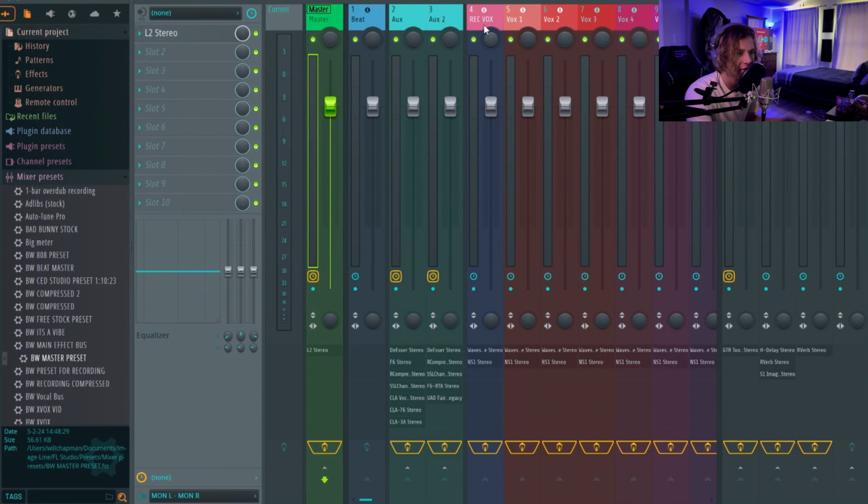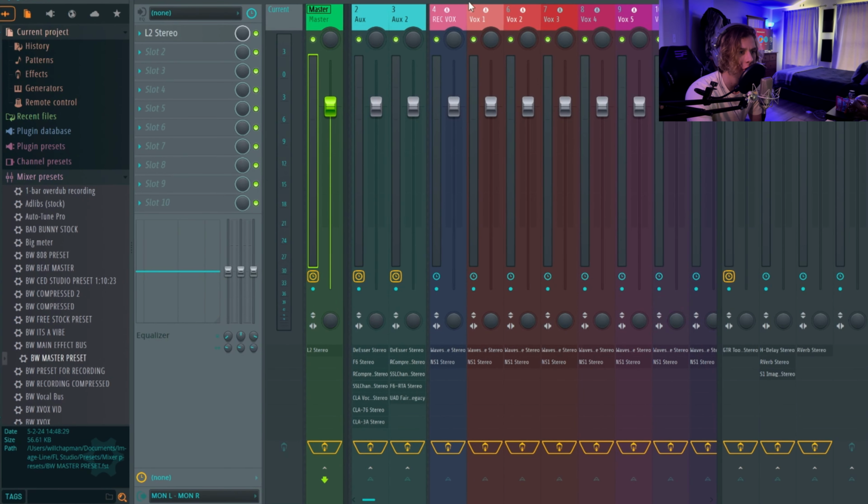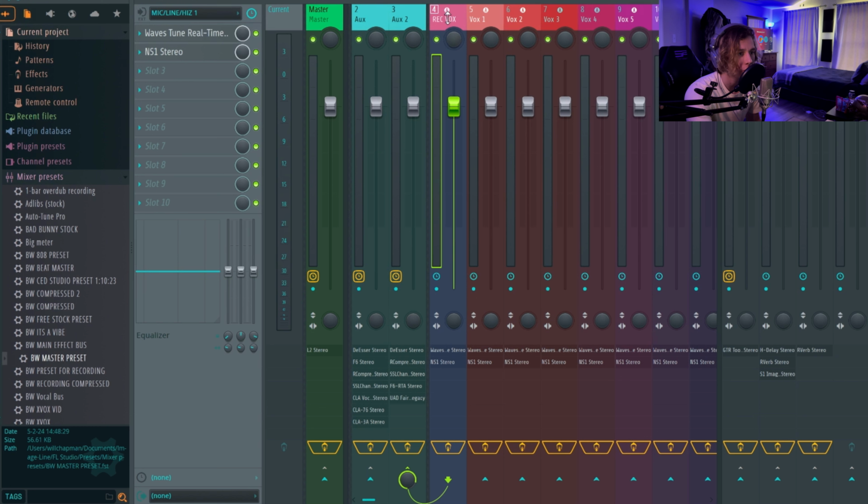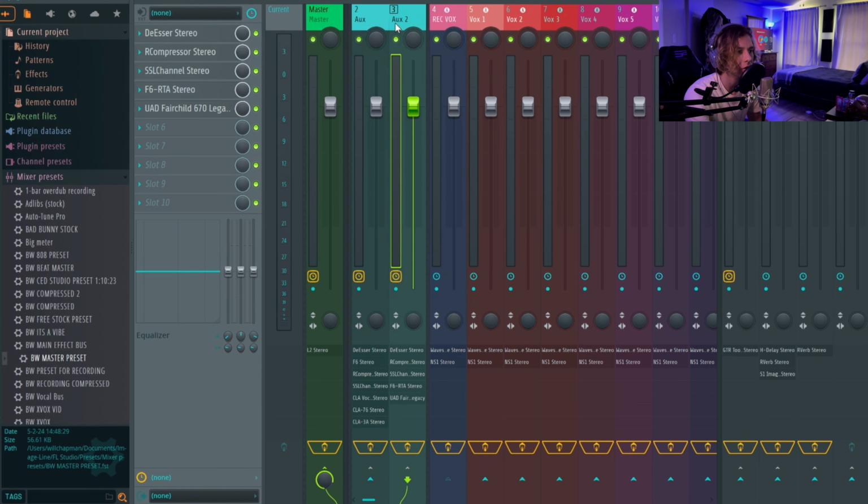Now that we're back in FL Studio, I'm gonna show you guys how this is routed with the chains down here. So yeah, this is where those auto-tune or dupe tracks are. I just called them Vox tracks, so like Vox 1, Vox 2. So you got auto-tune, and then you got an NS1, because I'm not sure what they do for cleaning up the noise in the studio, but I just threw the NS1 to cancel some of that background noise out. All of these Vox tracks are routed to this little, I called it in the Pro Tools template, I said that it's a less processed vocal preset.